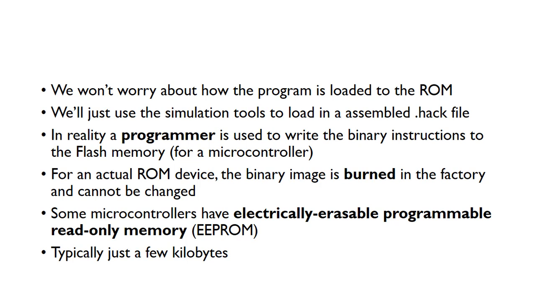So we can sometimes store data in a kind of ROM inside a microcontroller, but it's typically just a few kilobytes of memory that can be used for storing passwords and so on. One of the main things about ROM, or flash memory, is that it's non-volatile. So when we turn the power off, the contents of the memory are preserved.